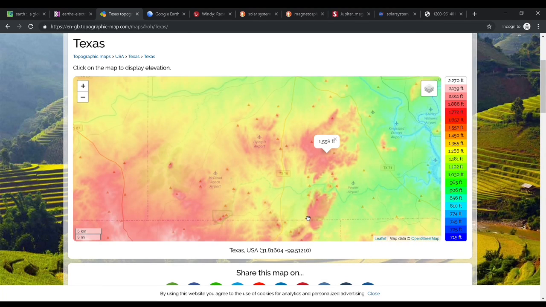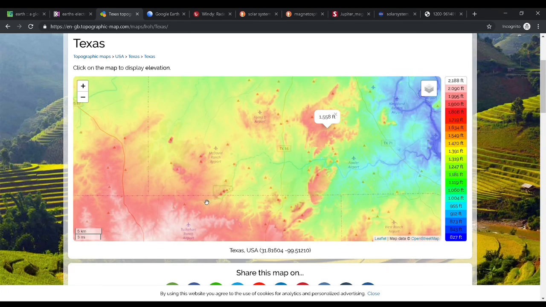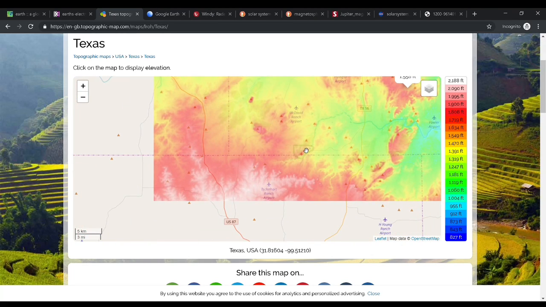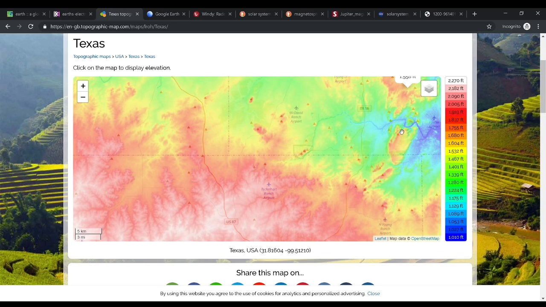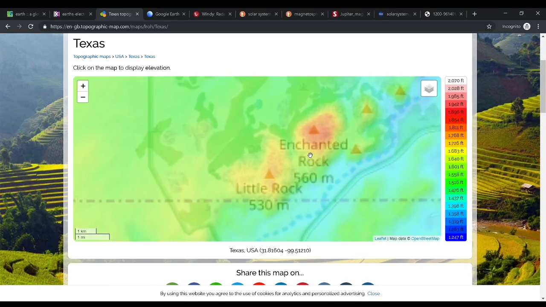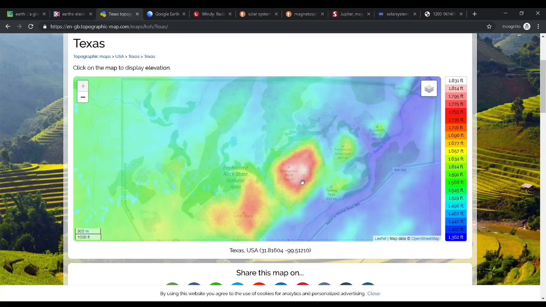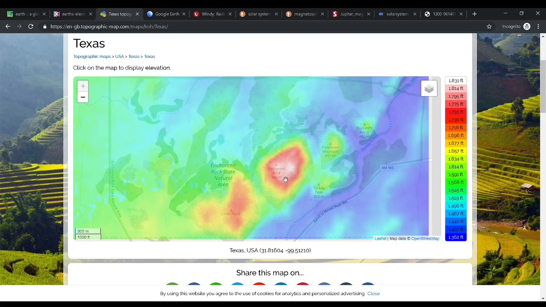What I wanted to show you here is this spiral pattern that you see, right? You see the spiraling pattern come out, and you can see all these Lichtenberg fractals coming off here. This area right here is called Enchanted Rock, and this is the tip of this giant granite dome batholith with just huge amounts of rock. Enchanted Rock is a pink granite structure. You really got to see it. Let's look it up.